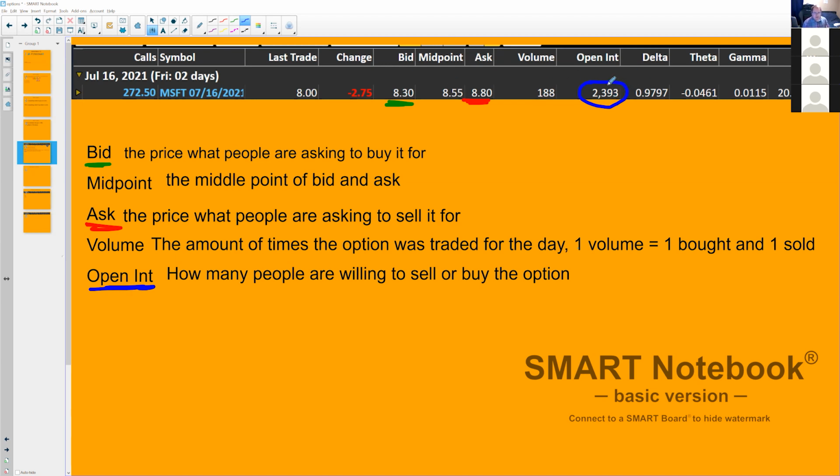So a strategy that people look at is the open interest. Now, if there's a lot of people looking to buy it, that could mean something. It could be that a lot of people are expecting it to happen, or it could be hedge funds trying to do a sleight of hand, look over here, but they're really looking over there. Am I a conspiracy theorist with this? No, it's just because you see a lot of open interest doesn't mean that everyone's in there because it's expected to do that. So you have to be careful, okay?